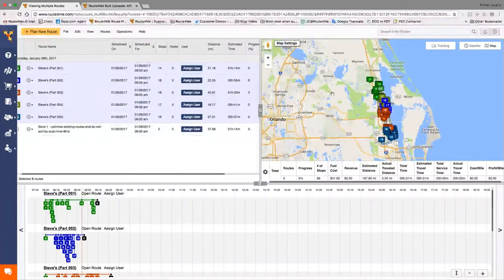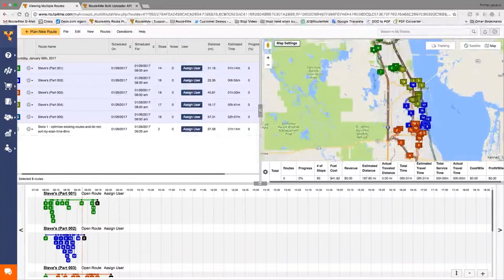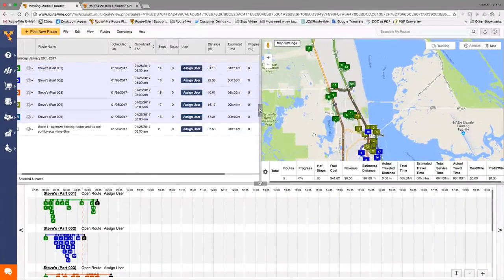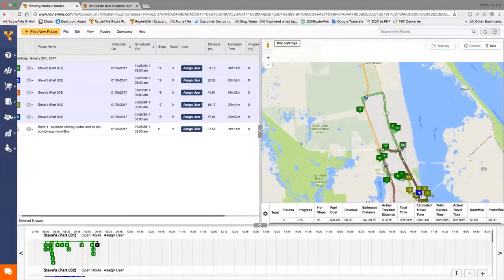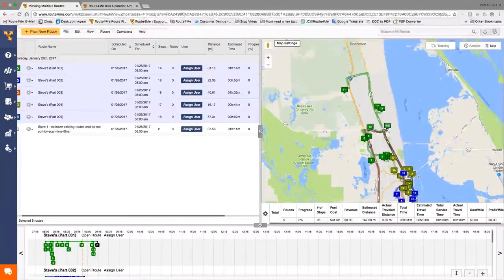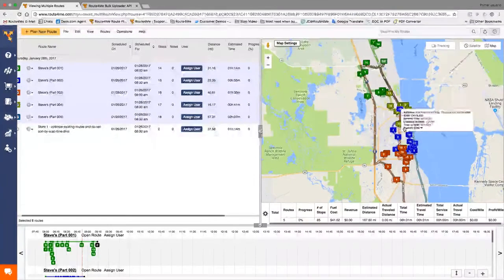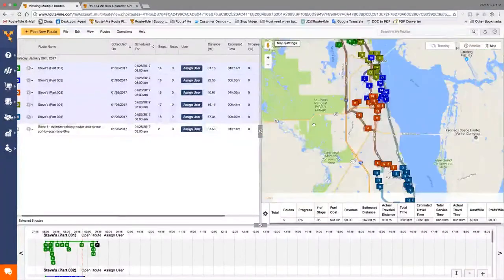Let's bring up the markers so you can see where the routes actually went. You can see how the system basically balances the route and sends the drivers on their own specific directions. You can see how this green guy is staying over to this north part of the map. This route goes kind of in the center. A lot of addresses were pretty close to each other in the center, so the system just breaks it out based on when the driver's going to be there and at what time.